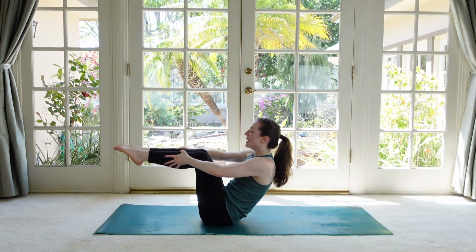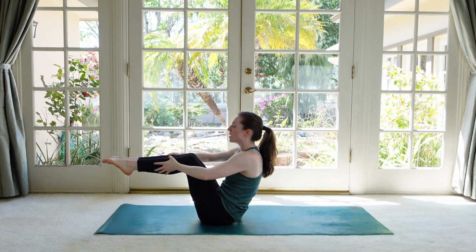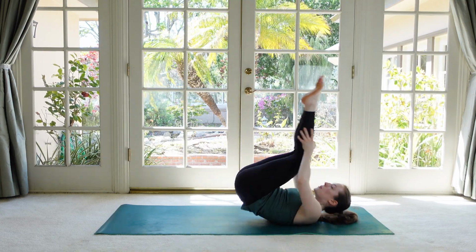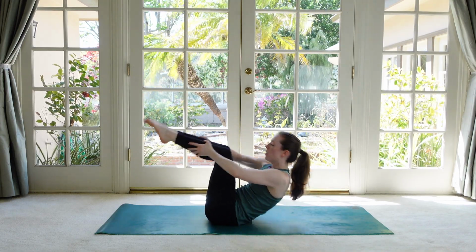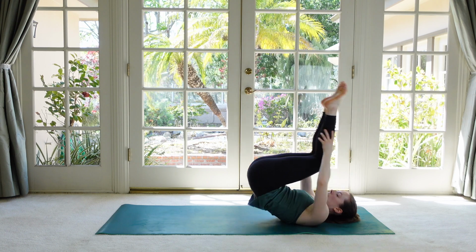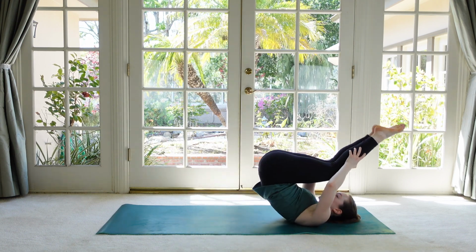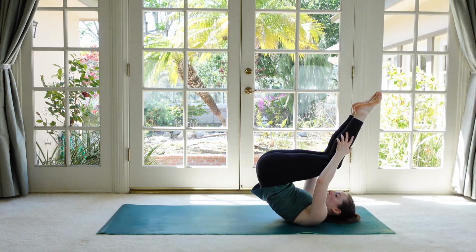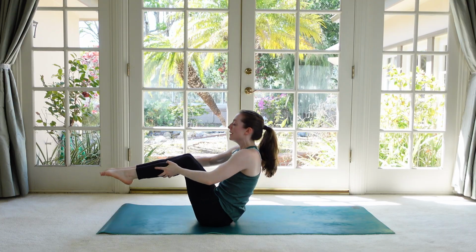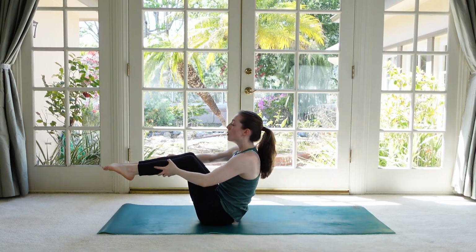Do that again. Inhale as you tip and roll. Exhale and find your balance. Yes? So our spine maintains that same curve the whole time. Okay, now not allowing your chin to touch your chest. Yeah, that would mean our weight was going too far back up into our neck. We want to stop it on the tip of the shoulder blades. Now, this time when you come up to balance, hold.